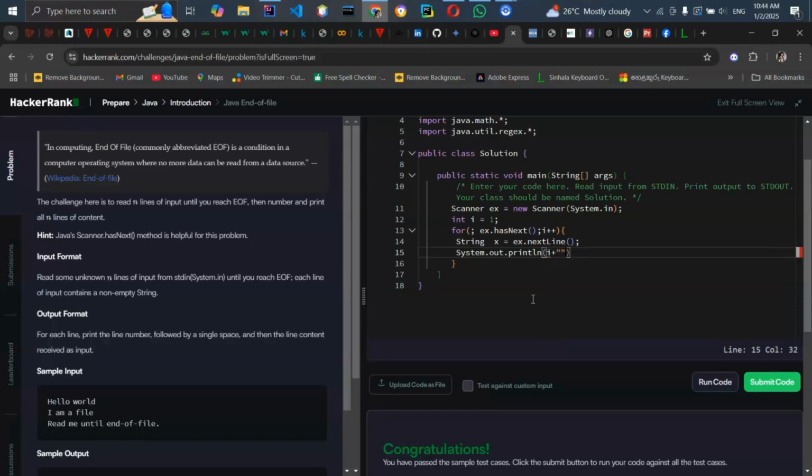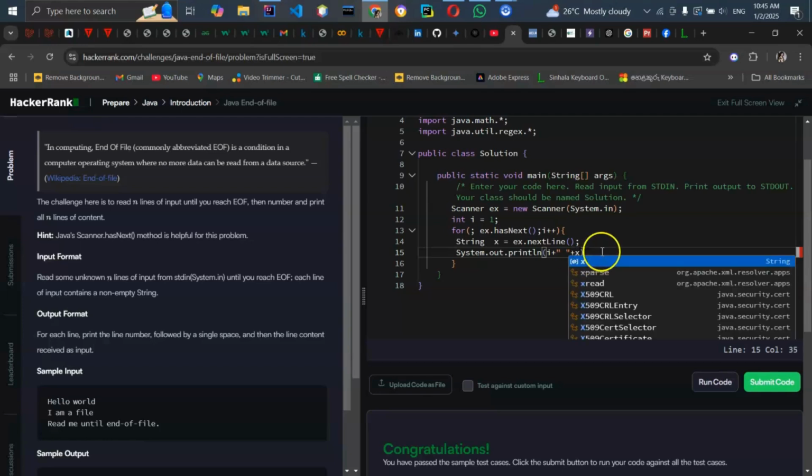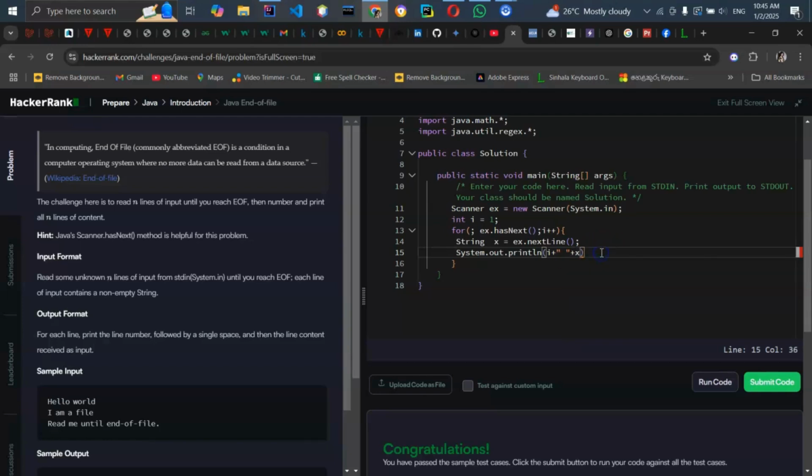Therefore, include the quotes after the i, and then you can include your input variable x.